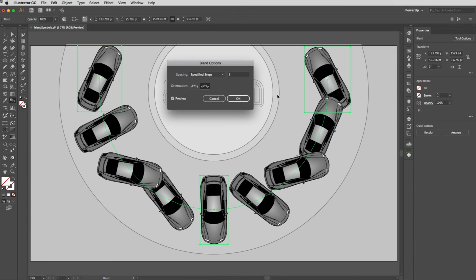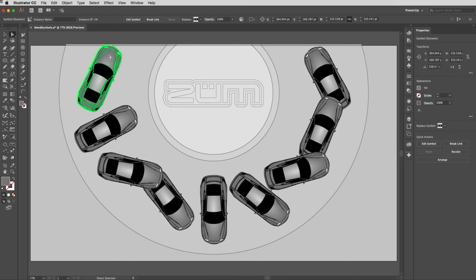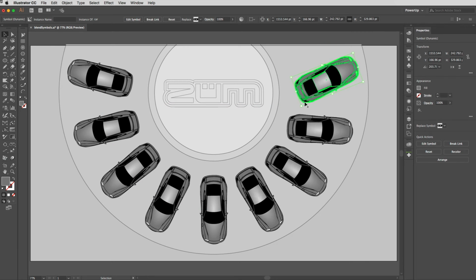But what I need to do is just twist the cars around on the end. The quickest way for me to do that is to tap A initially to get my direct selection tool, click on the first car, and then tap V. That will give me my selection tool and makes it easy for me to spin that around like so. You can see now that's starting to conform. I'll just hold my Command key down to click on the car on the other end. That would be Control on Windows, of course, and I'll spin that one around like so. And there you are. Now those things are conforming.